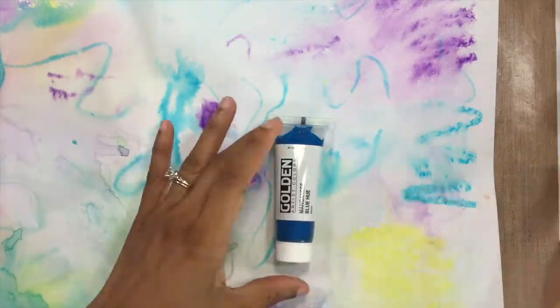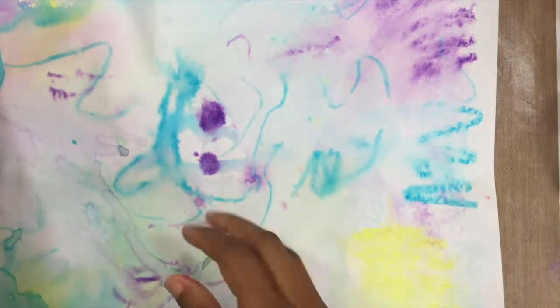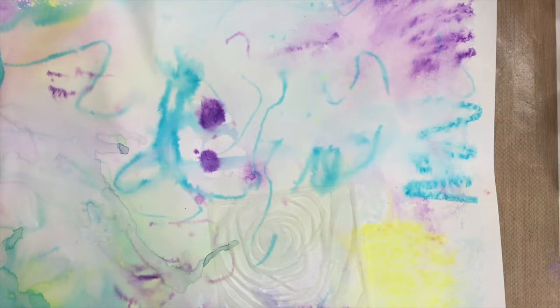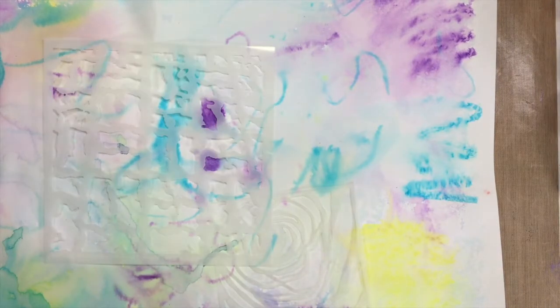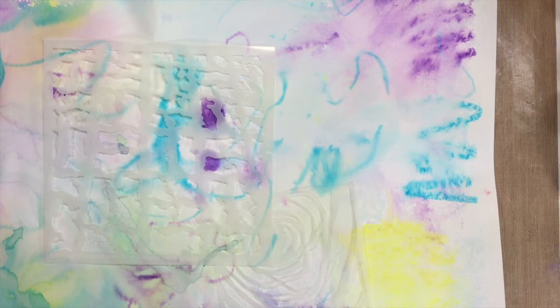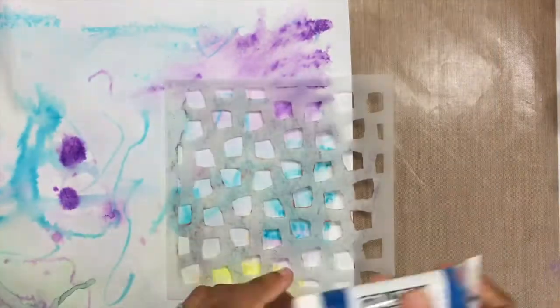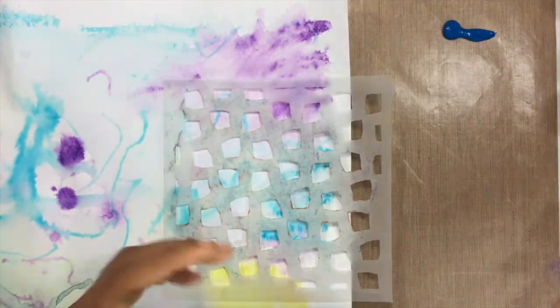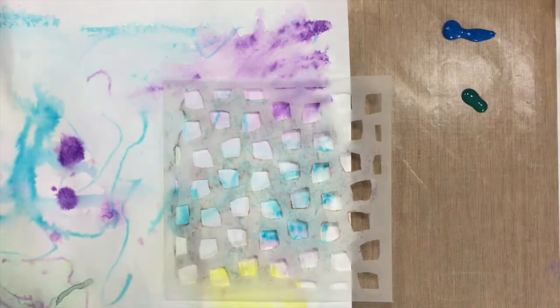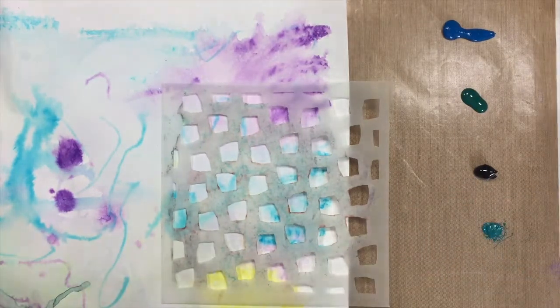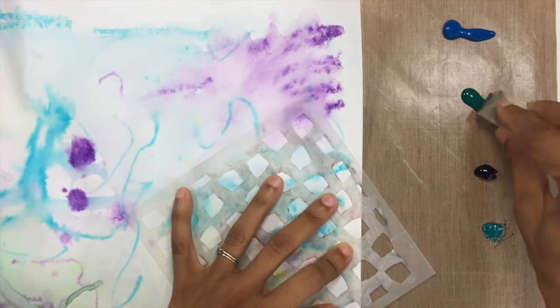Next I'm coming in with some Golden paints. I picked an assortment that fits the color scheme I already have going on, and now I'm picking through my stencils to figure out which of these I want to use. I pull out a bunch and fumble through them, figuring out which ones are calling to me in the moment. On my craft mat, I'm laying out some paint: manganese blue hue, viridian green hue, dioxazine purple, and cobalt turquoise.